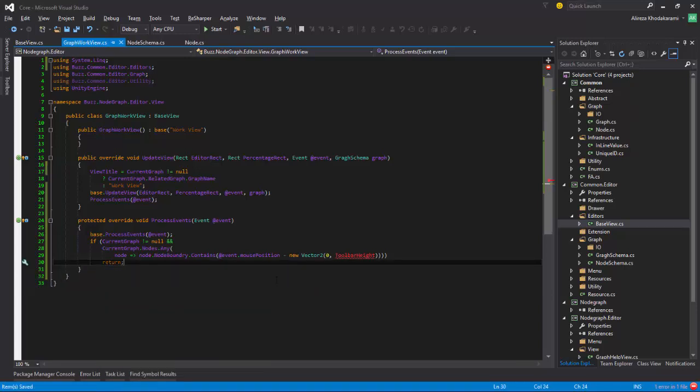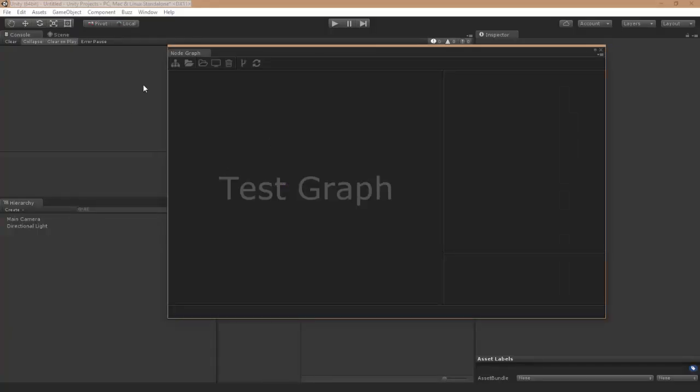What's this? Well, the way I'm drawing this is that I'm using areas, and because of that, my mouse position inside work view has an offset with the toolbar height. So if I really want to be able to calculate heights here, I have to compensate for that toolbar height. And the toolbar height is something that I need to add and address right now.